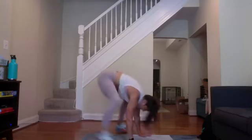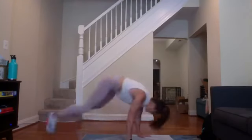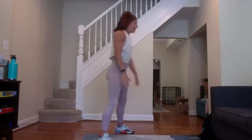So brace the abs as you jump back to the plank, and then hit those 2 squats. So we're still warming up through the low body.